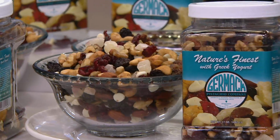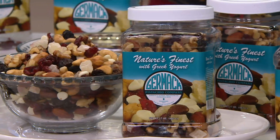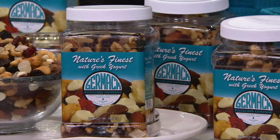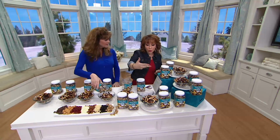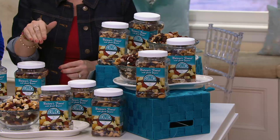If you don't pop that freshness seal, you can keep this in your pantry for a full year, because come May, not only do we stop being able to ship chocolate and yogurt like we're seeing in this case, we don't bring mixes like this back starting in October when we can ship it again.